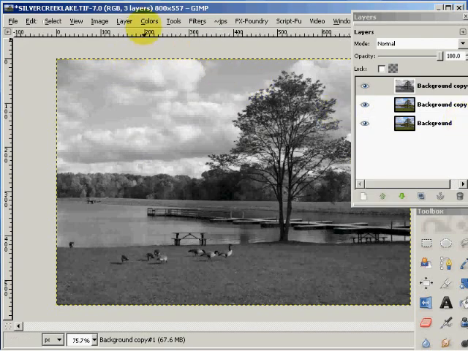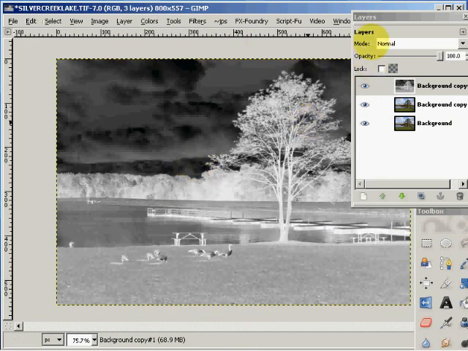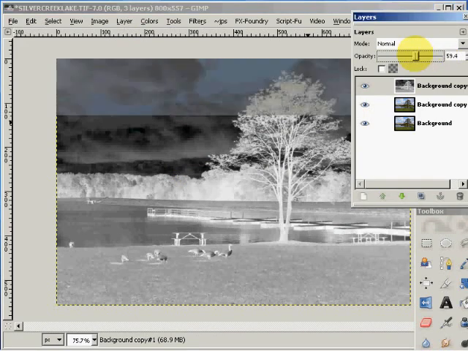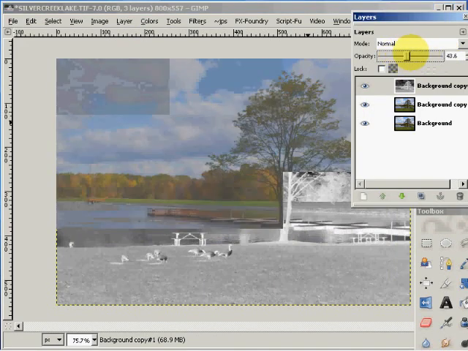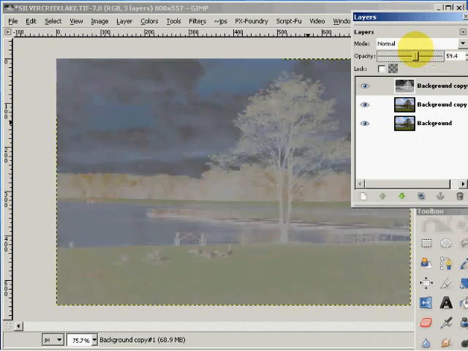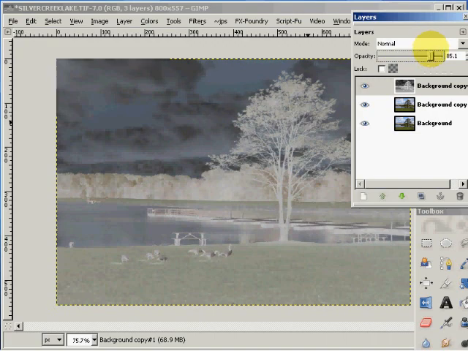Now I'm going to invert this layer to a negative. One step in control is moving this slider back and forth. We used 65 before. What we can do now is use 80, or 83. Okay, so now we've used 83.